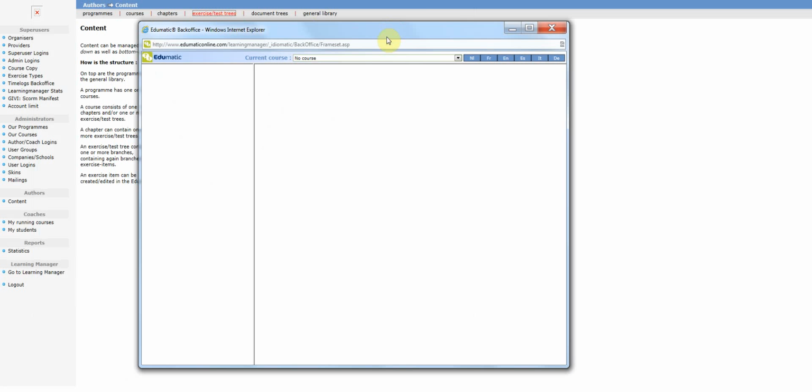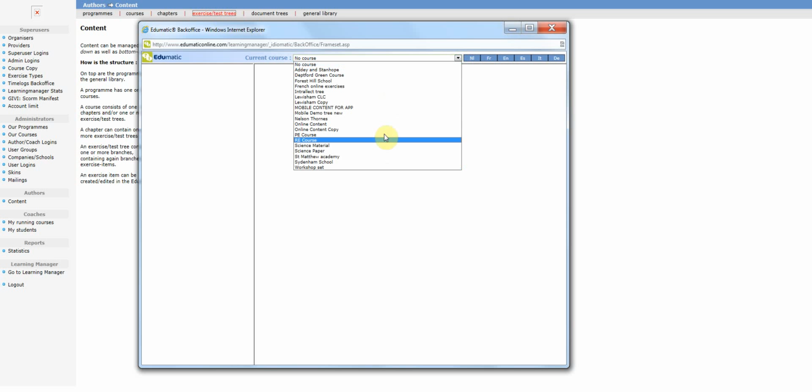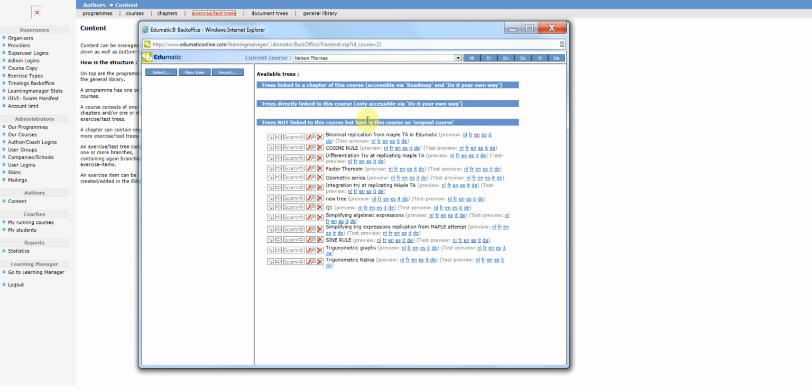So that opens up in a separate window, and then here you've got a drop box at the top which has all the different courses that I've worked on, and I created a new Nelson Thornes course just to try and make life easier for everybody because there's just so much stuff in the other courses. And as you can see here, I've put a lot of stuff in already, and there's still some stuff to put in, but it's all in the other courses, just a matter of copying it over.